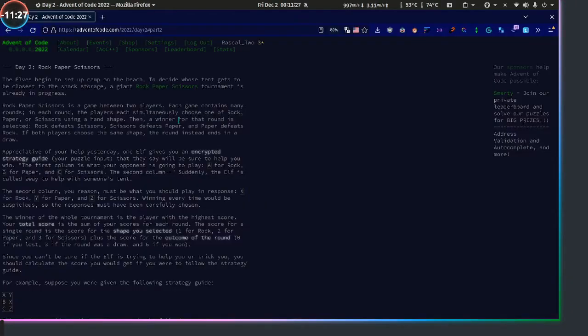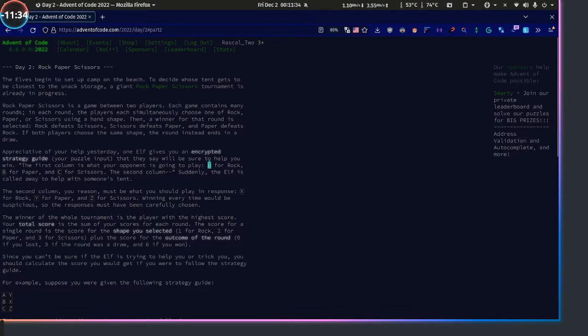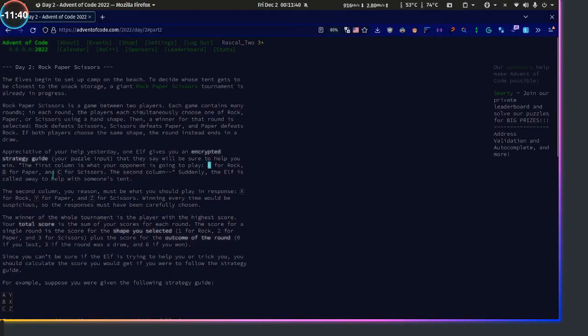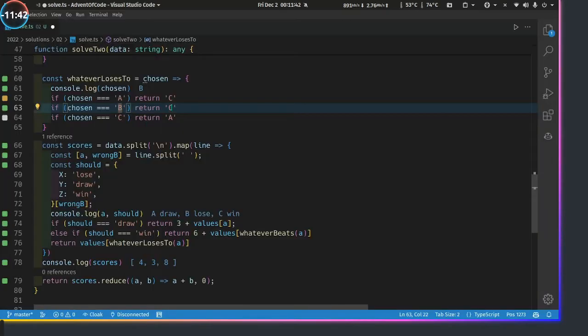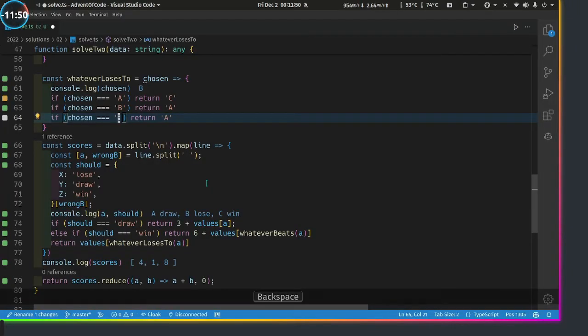With my brain logic here. So if you choose A, you choose rock, you will beat scissors. Yeah, if A, get C. If paper, return rock. And then if scissors, you would hate if someone chose.